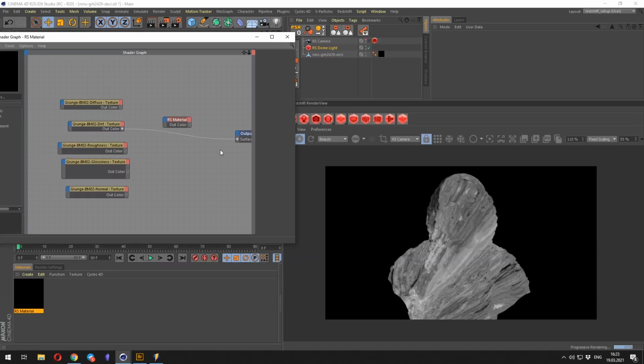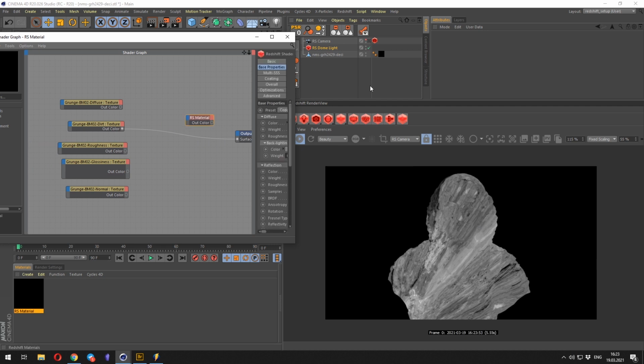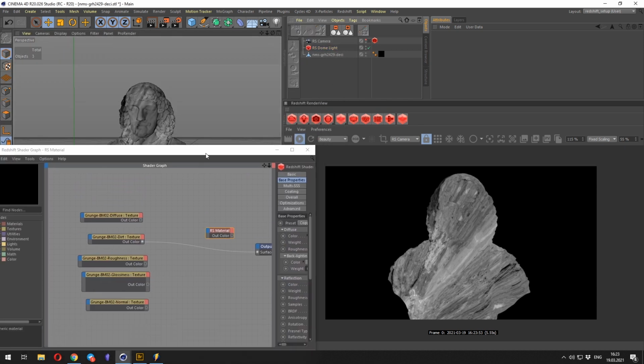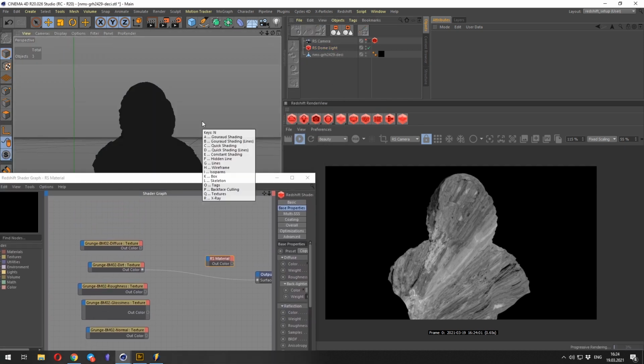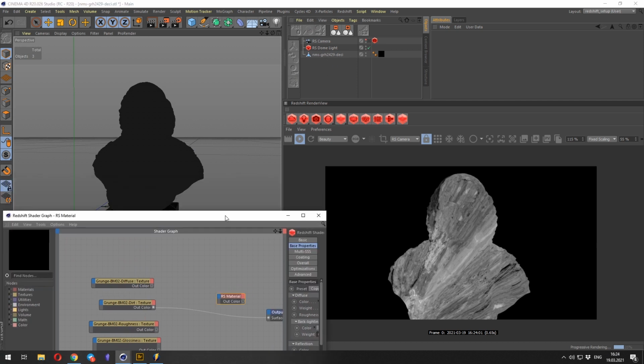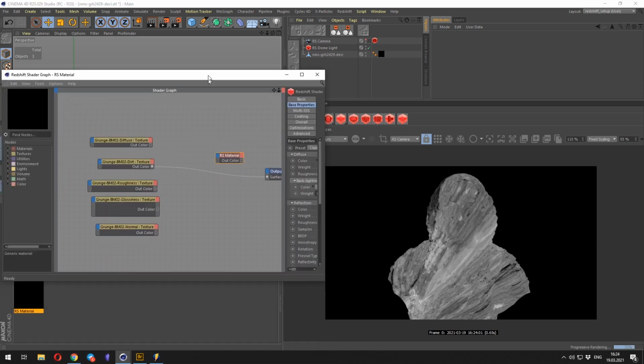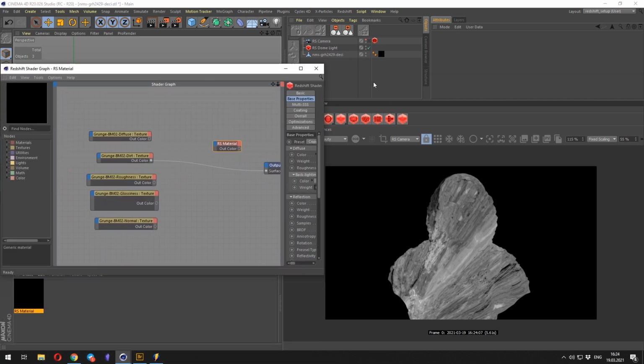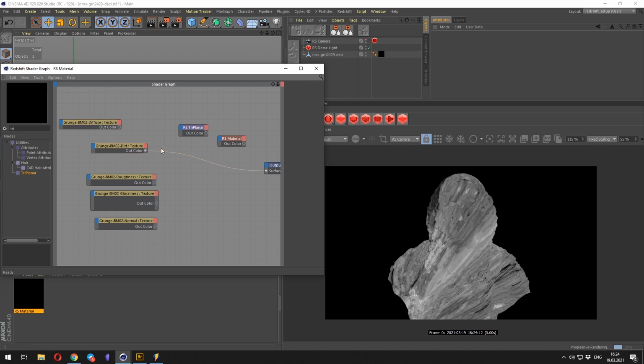As you see, our 3D scan does not have a UV map, and we don't want to UV unwrap something filled with so many polygons. In Redshift we have a great node called Triplanar, which projects our texture in a cube way.